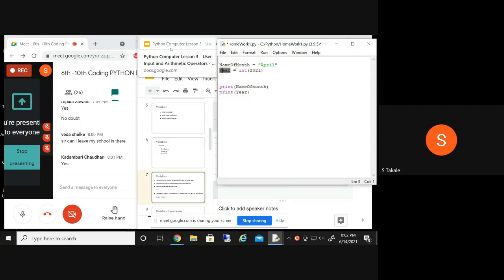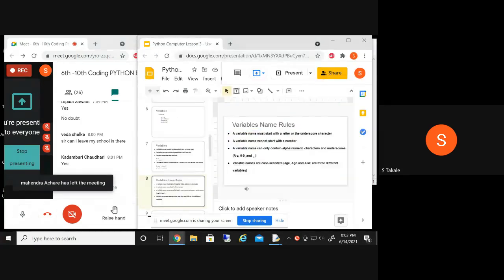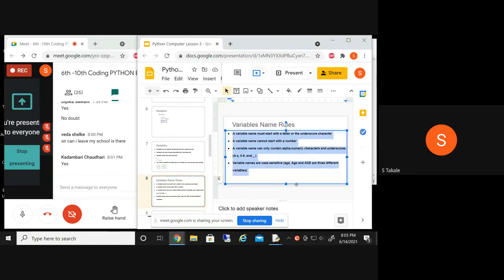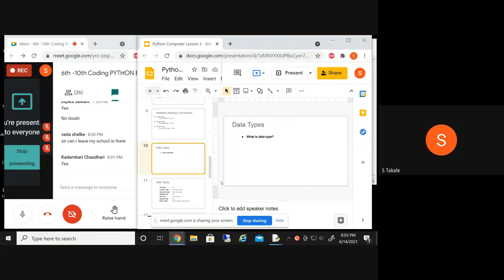I think you will understand it when you program, right? Okay. Then I think there are some rules or best ways to do the variable names, but I think you can read that by yourself. I think I'm going to jump to the data types. Rather than data types, maybe we will do the data types next time.